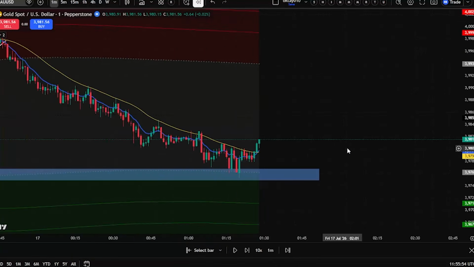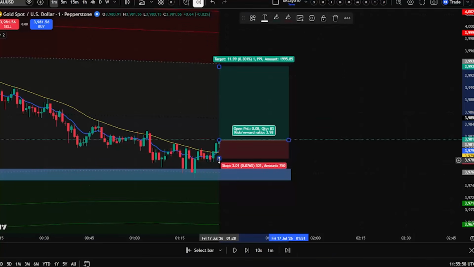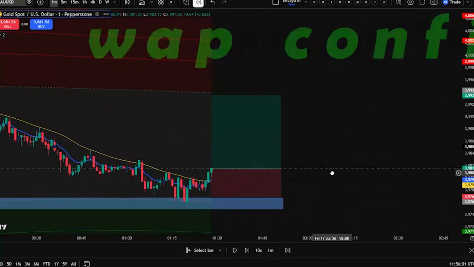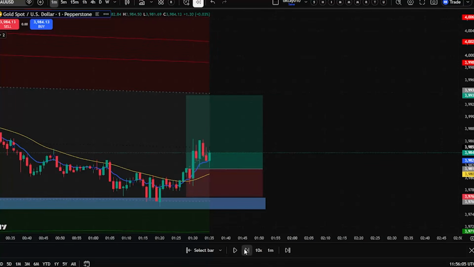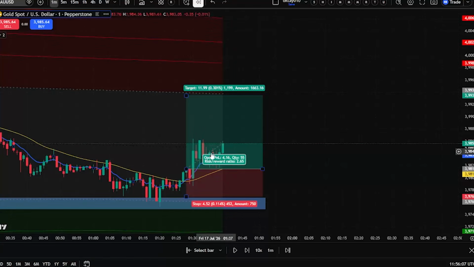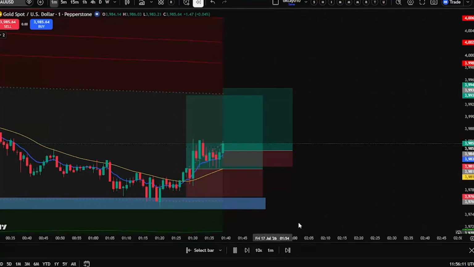For example, in this section, you can see that the price is in a supportive area, and VWAP has confirmed support, and we look at the support of the order block, and we saw the EMA cross, all of this. After this confirmation, we wait for a pullback or short price reversal, and then enter the trade.